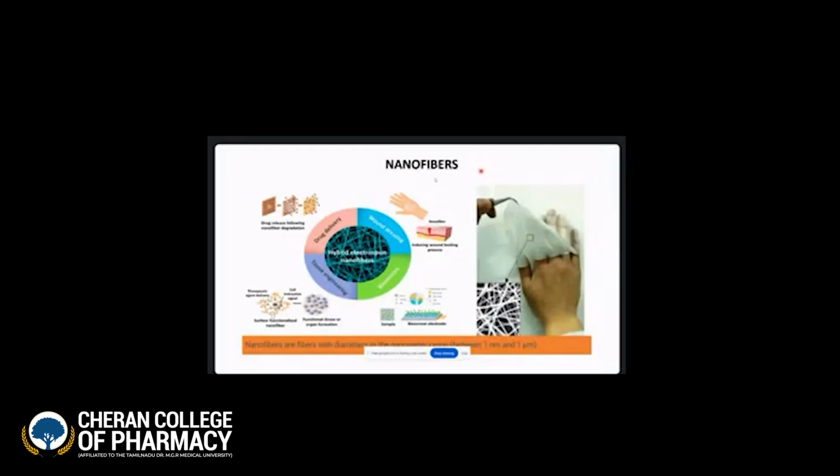So we all know a wound is whenever any cut, tear, or puncture happens in the skin. Sometimes it will be an acute wound, or sometimes a chronic type of wound. With an acute wound, we see minimal injury with minimal bleeding, and it can be cured easily. But a chronic wound is very difficult to cure. Sometimes we need a prolonged time to cure this type of chronic wound.